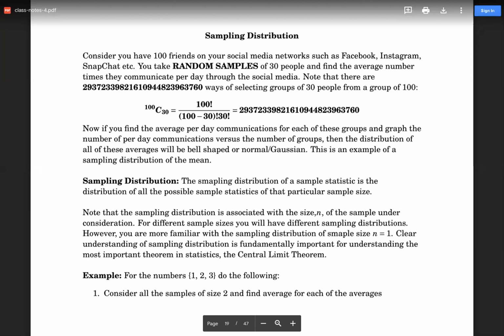We will start with sampling distribution. Before the spring break, we talked about normal distribution and how to find the probabilities associated with normal distribution. Now we are going to continue with that process. However, we are going to take one step further and find something called sampling distribution. This is a very important concept, sampling distribution. Okay, so make sure that you're okay with it.